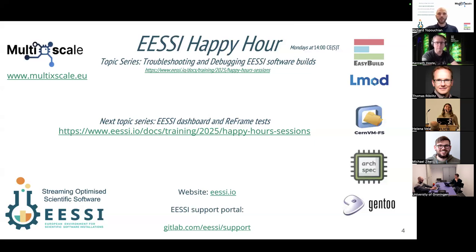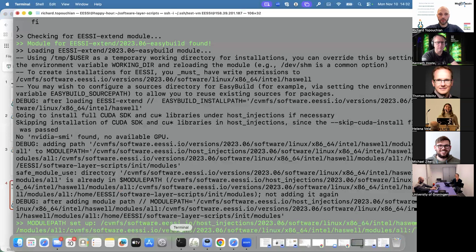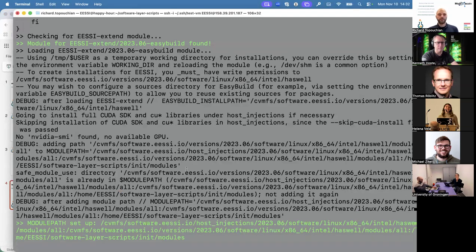In case no questions, maybe we can have a look at what's happening. For some reason, it's still hanging there. One thing that could be the reason for this is, I'm not sure what system you are on here, but if this is a system with a local mount of EESSI, we're essentially bypassing that. Because we're in that build container isolated from the host, we don't require that EESSI is available on the host. That does mean it needs to pull in everything that's relevant to be able to do this build. So if that means a slow connection to the mirror server, things may take some time to actually spin up. That's maybe what you're seeing here.